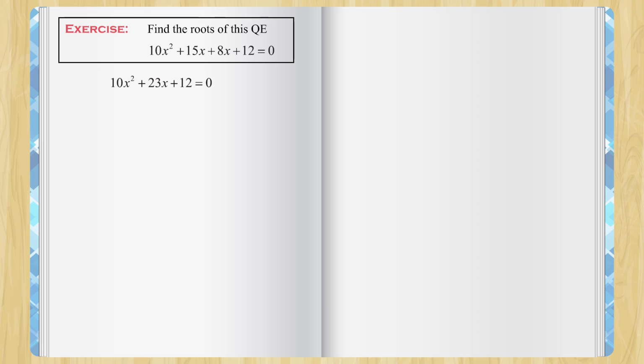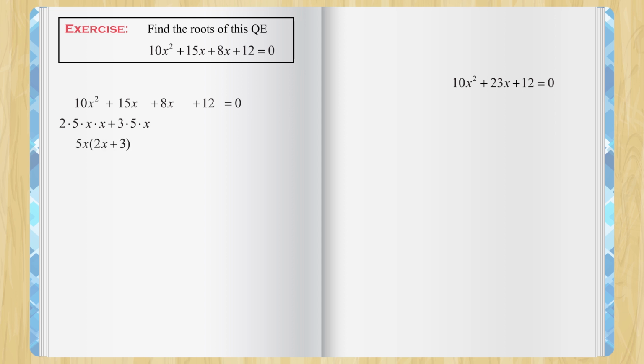I'll move this to the next page. You may wonder why Victor chose to frame this quadratic equation in such a manner. You will understand the answer very soon. First, let me rewrite the equation as is from the question. Take a look at the first two terms, 10x squared and 15x. You can think of 10x squared as 2 times 5 times x and 15x as 3 times 5 times x. What is common? A 5 and an x, right? So we will write 5x outside and put the remaining stuff inside the bracket like so.